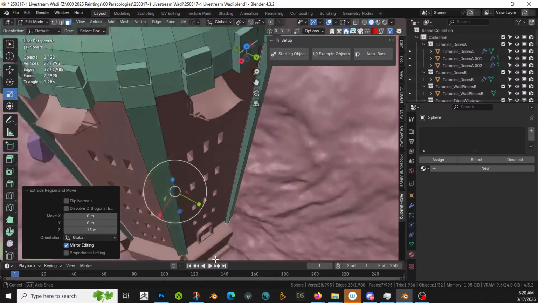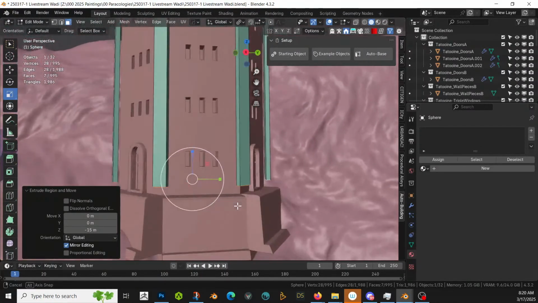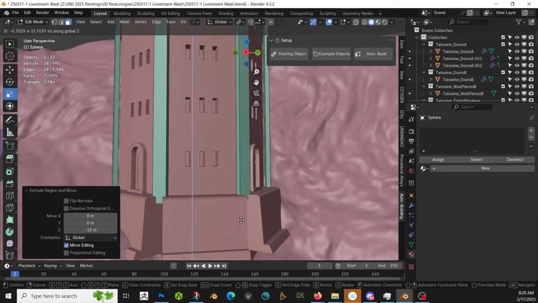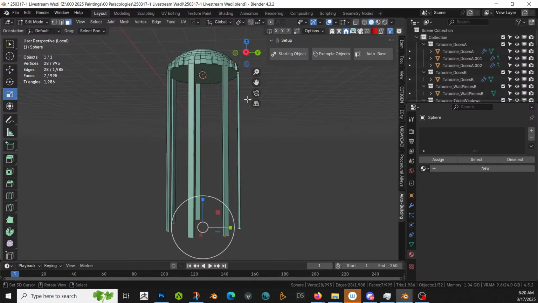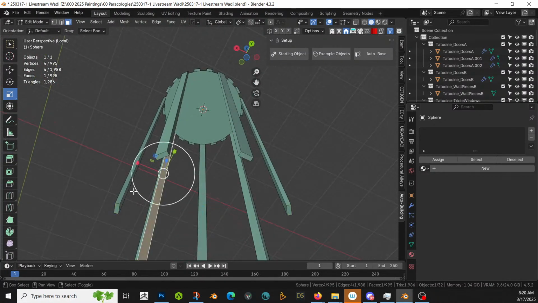Do we like that it's out like that? And we can keep going down to there. I'm all right with it. But I want to grab the inside ones and pull them in too.